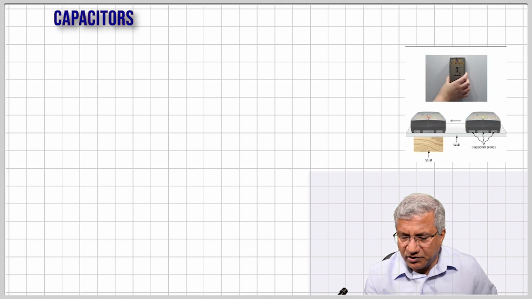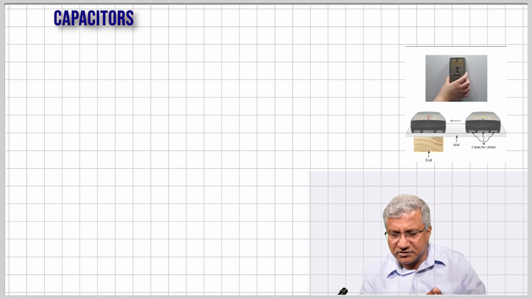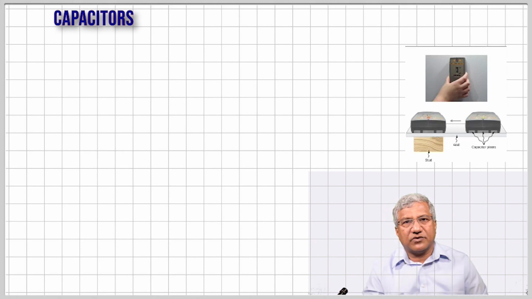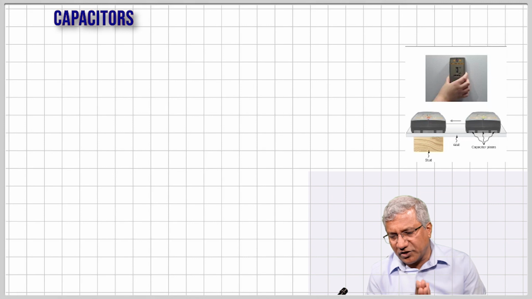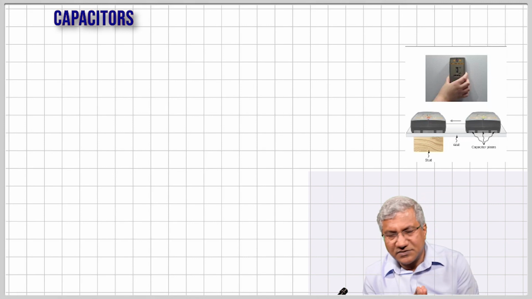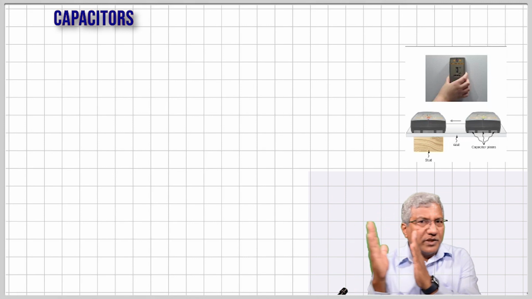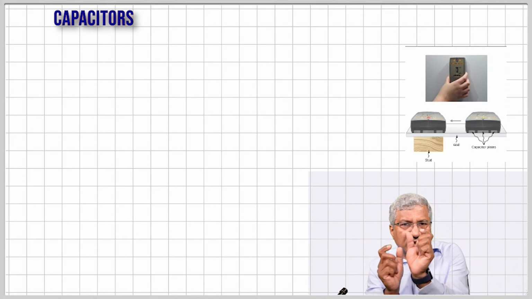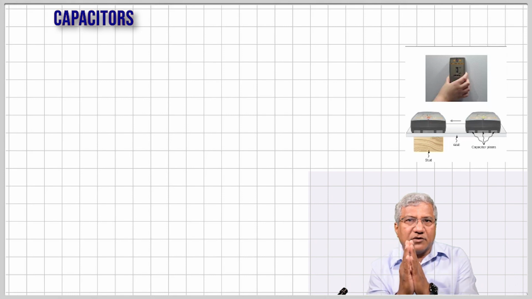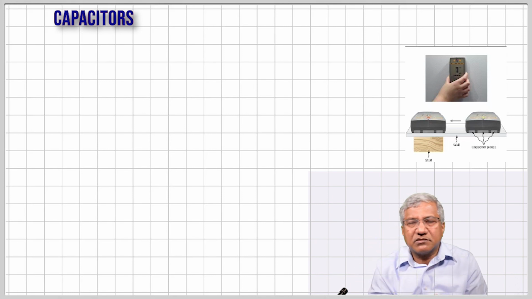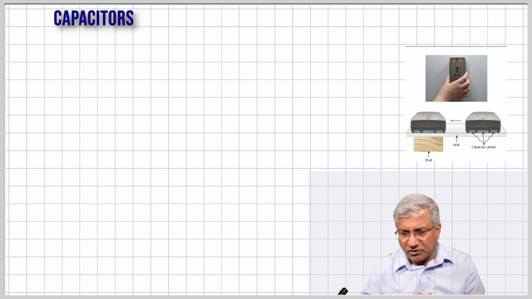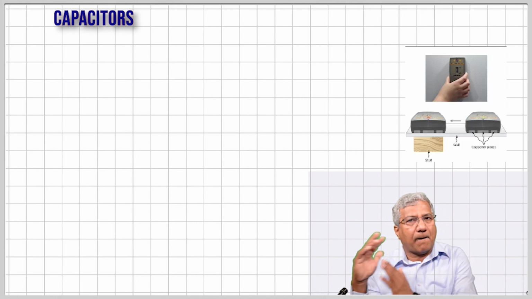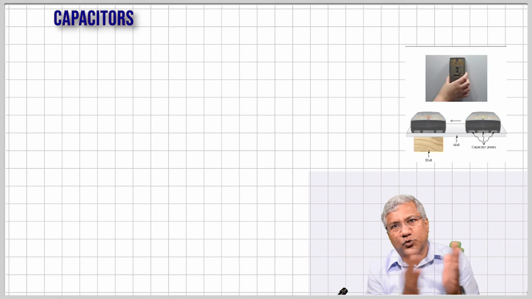All right, so here you have an application of capacitance. You have the stud finder, and you see that the simple idea is that when you have a material between the capacitor plates and you're moving that material, and as you move the stud finder, the material between the plates changes, and when that changes, the capacitance changes, giving us a signal. So it can find the difference between wood and metal. Okay, wood and empty space.